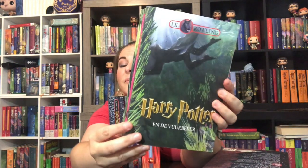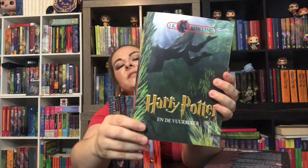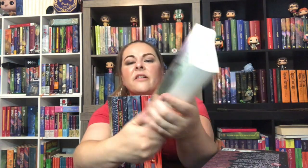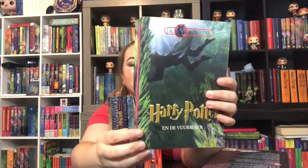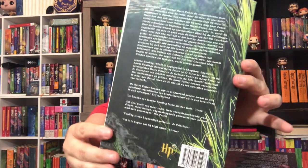Book four — I love book four. I think it is a really interesting cover. It's one of the few that actually looks like Harry's in the second task. He's down in the Black Lake looking for Ron. I don't think any of the other editions except for the original Dutch used anything from the Triwizard stuff — but I could be wrong. If I'm wrong, say so down below. Here's the back side. There are so many good moments from four that they could have used, and I like that they went with one of the tasks.